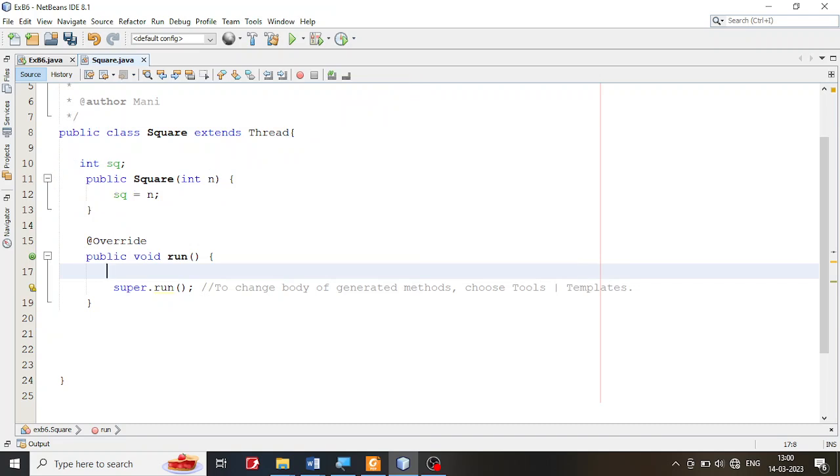That's all. What is the square of sq? It is sq into sq. What is the square of 50? Square of 50 is 50 into 50, as simple as that. sq is a variable, and a variable can take any value. sq into sq is the square of it. What is the cube of it? Multiply one more time and you will get the cube of it. Simple as that.